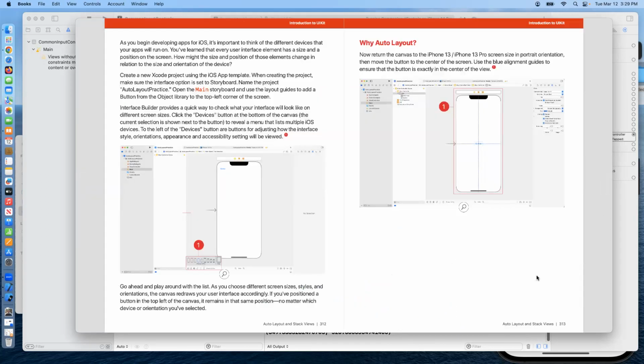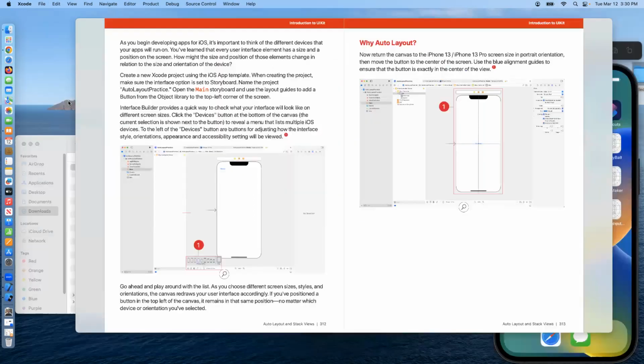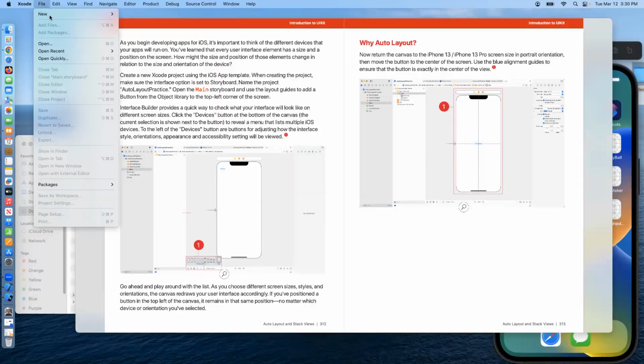All right. Now, what we're going to do is create a new Xcode project here. This is kind of a part of the instruction set, so let's go ahead and do that. Go ahead and stop our simulator running. I never stopped it from the last one. I'm going to close our current project, and then we'll create a new one.